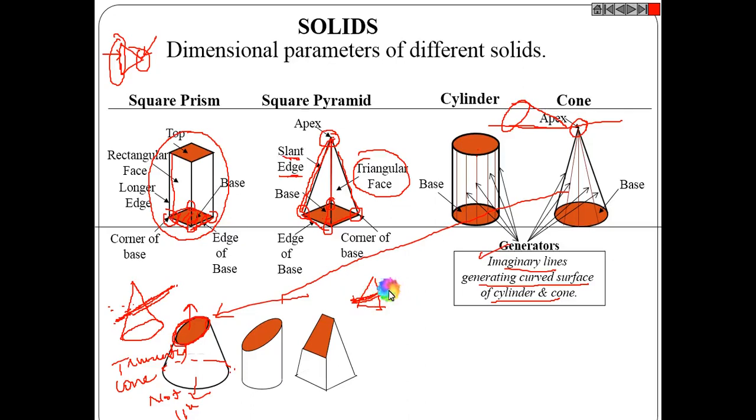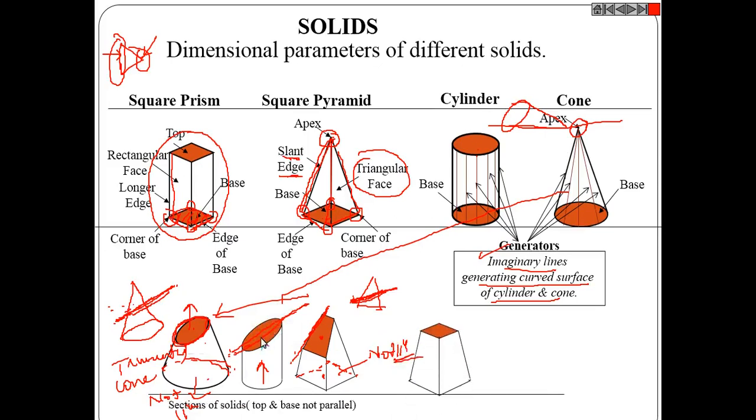If I cut the section like this, inclined, then the top face and the bottom face are not parallel, mainly. That type of solid we call a truncated solid. Here is a truncated cone, and here a truncated cylinder, where the section cut is inclined. This is the truncated square pyramid. The bottom is a square, but the section I cut is inclined, so the top face and the bottom face are not parallel. Whenever it is not parallel, it is a truncated solid.